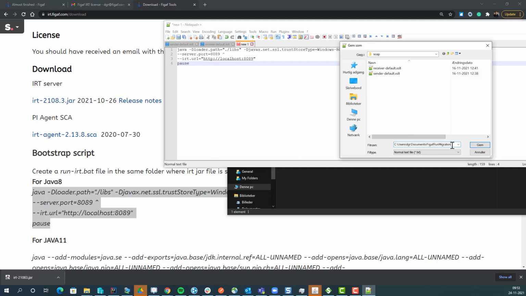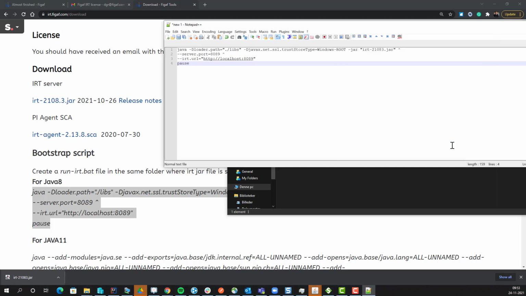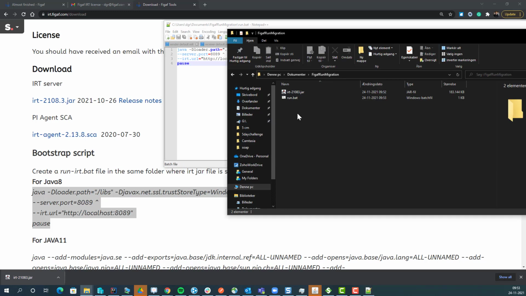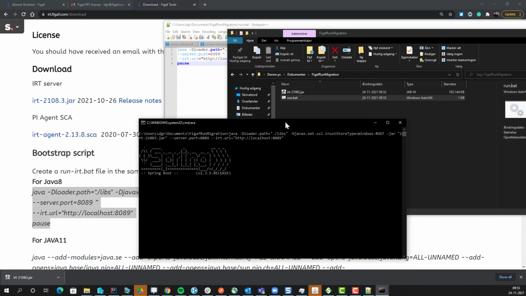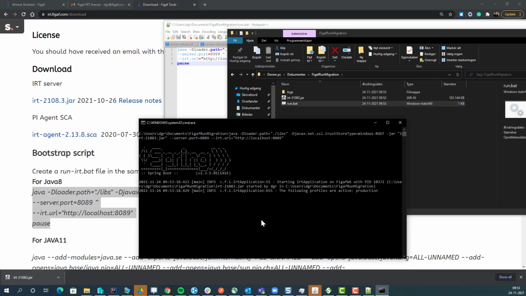And here we want to call it run.bat, and this is actually all we need to be able to run the tool. So now we can press run, and this will then start up the tool with these specific properties that we have here.